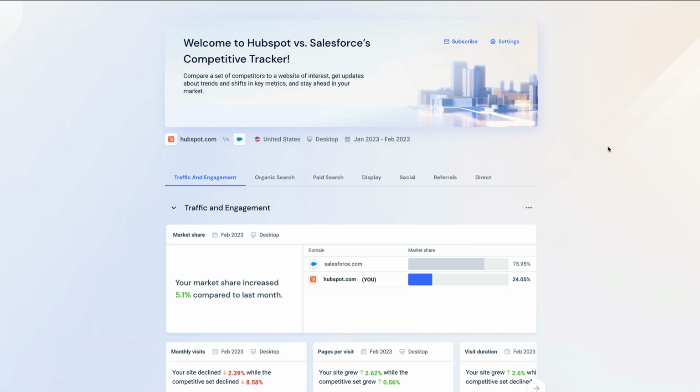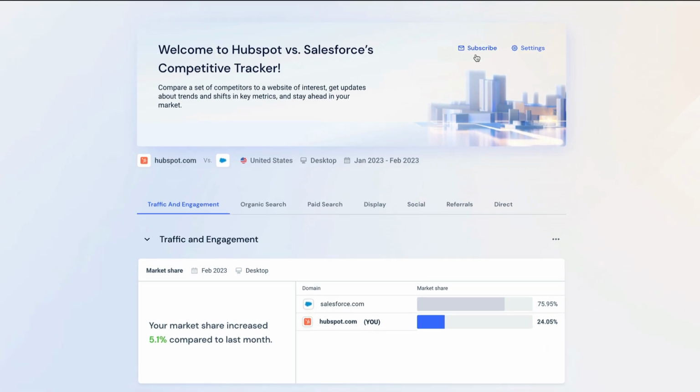And to keep on top of it all, similar to dashboards, we can subscribe to get regular email updates about our competitive trackers. To wrap it all up, with Similarweb Digital Marketing Intelligence on your side, you'll always stay one step ahead of both market trends and competitor tactics, meaning you'll make smarter, faster decisions about your campaigns that will make them way more effective.